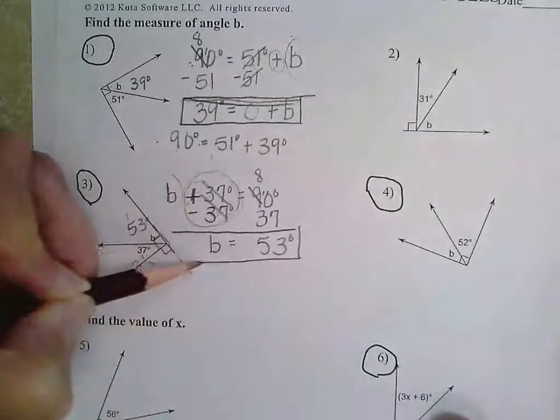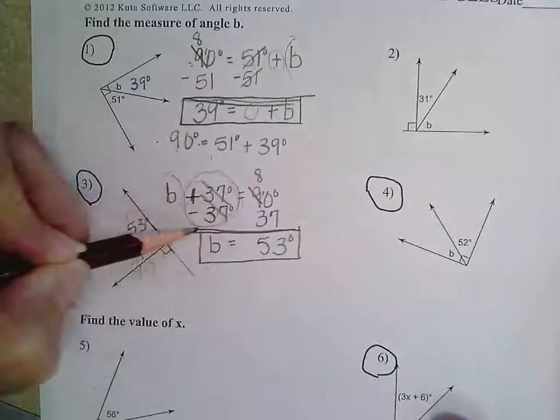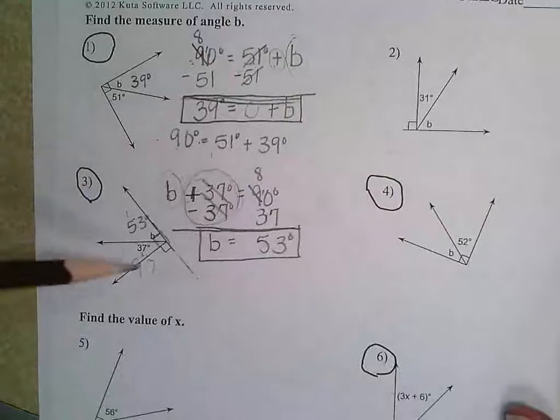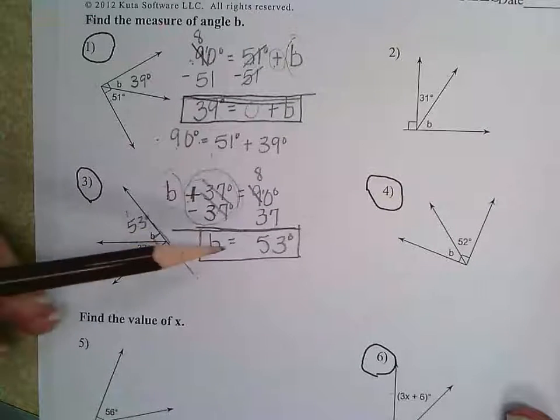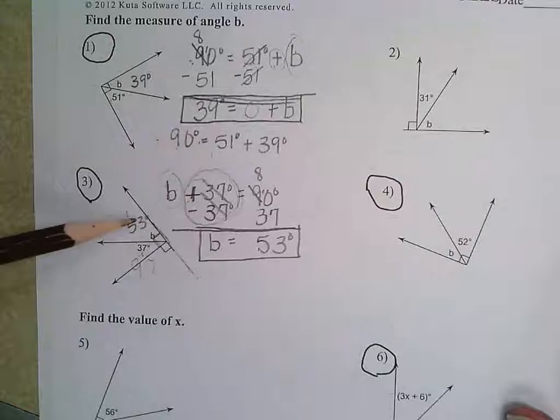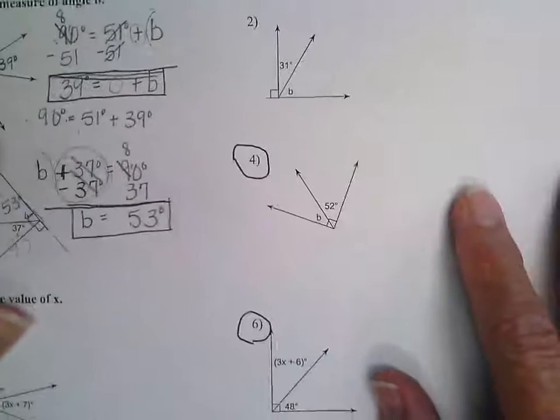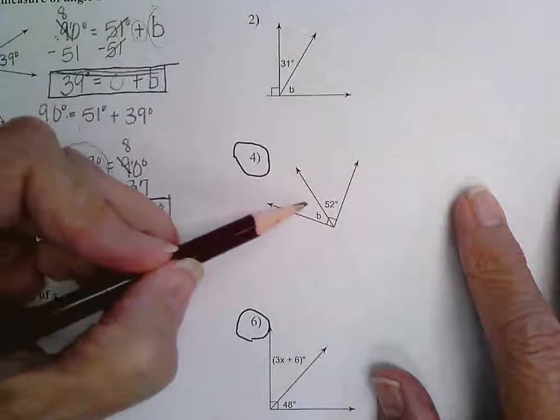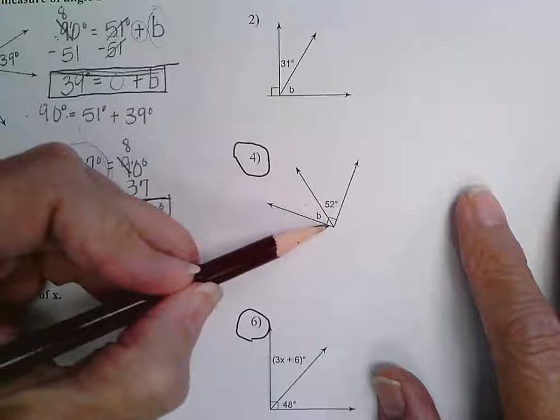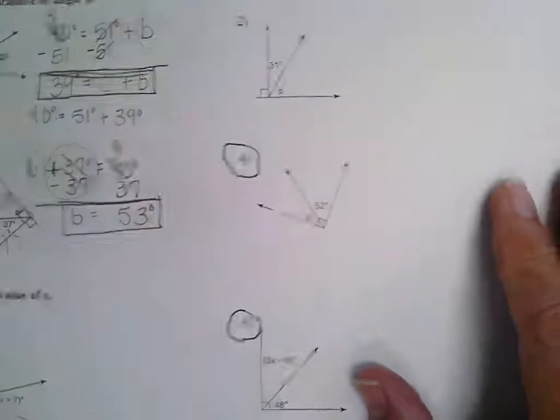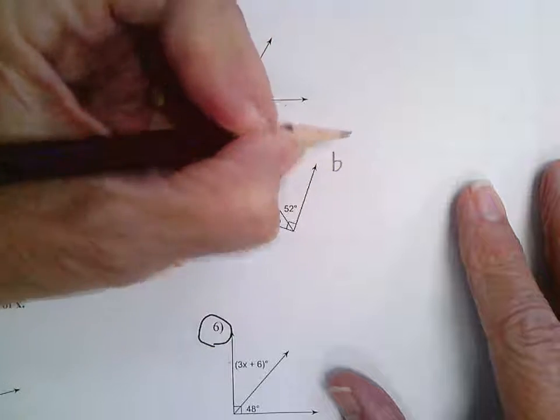So when you're solving these problems, you want to be thinking about that. You want to be looking at your drawing that they give you and see if the answer that you get makes sense for what you see. Over here, they tell us this is a 90-degree angle, so we know the sum of these two angles must equal 90 degrees.